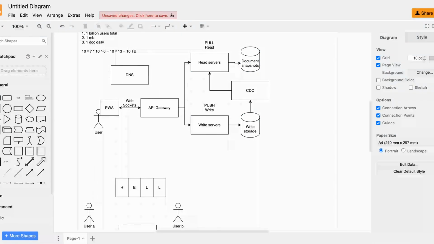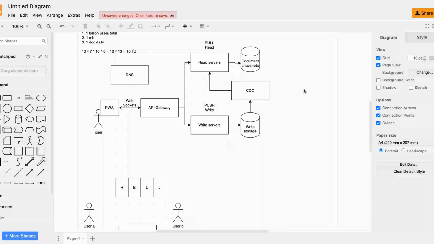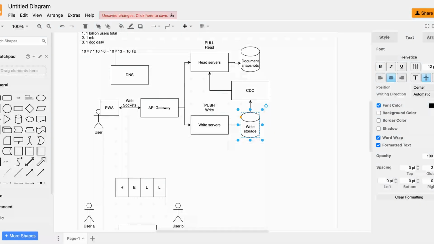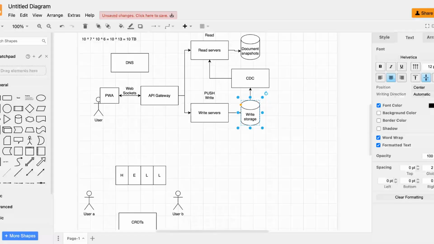CDC is change data capture. It allows us to capture all of the writes which we did to the write storage. Literally every time the collaborator makes a write to the particular document, we receive an event saying that there is a change in that record and a new character is added.